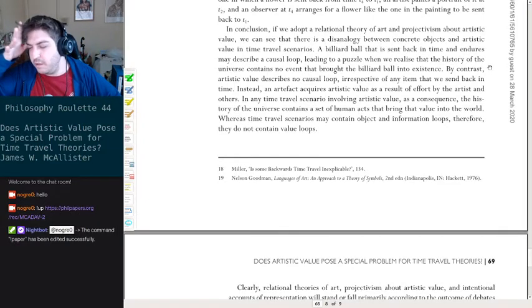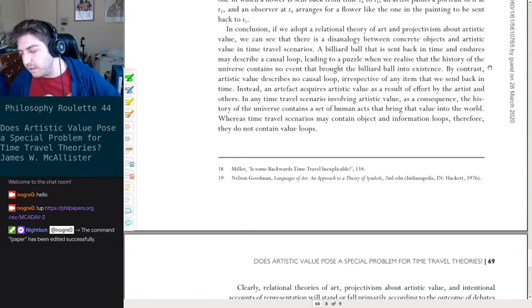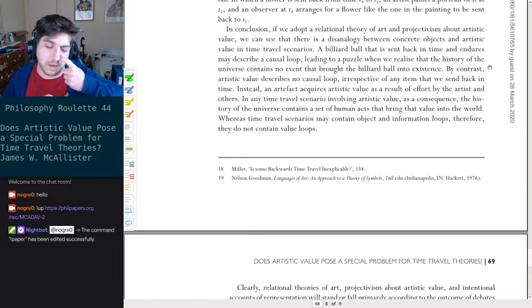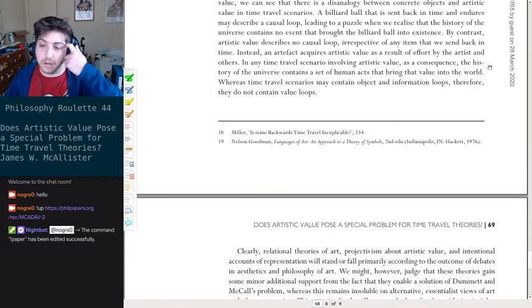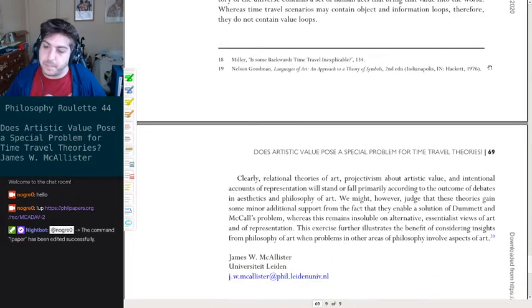Like, can we create a paradox of institutional, an institutional paradox where we send back the art world, like something of the art world, into the past? If you send the art world into the past in some way, not just an object of art, but the art world into the past, and that affects how the art world is in the future, then I'm worried that you might get another problem here, because the art world is what's deciding.